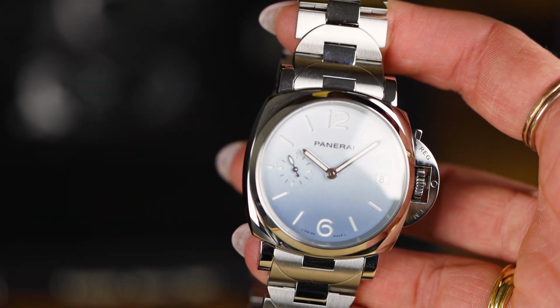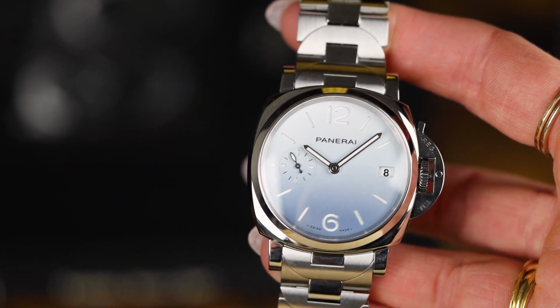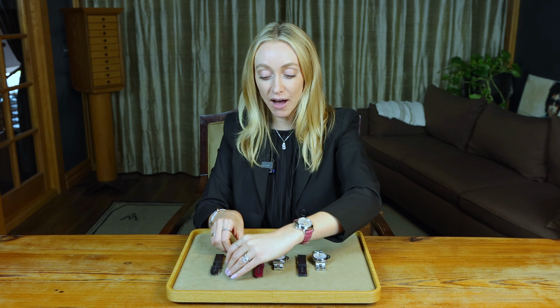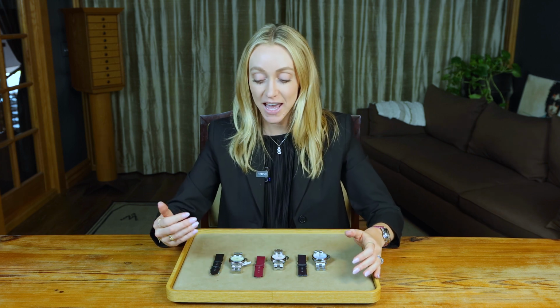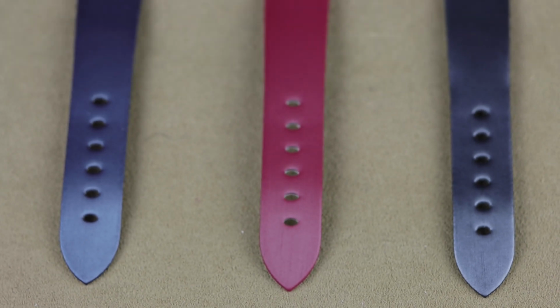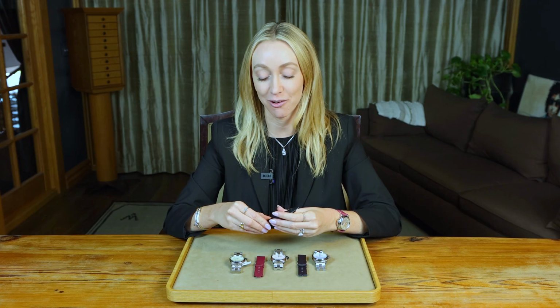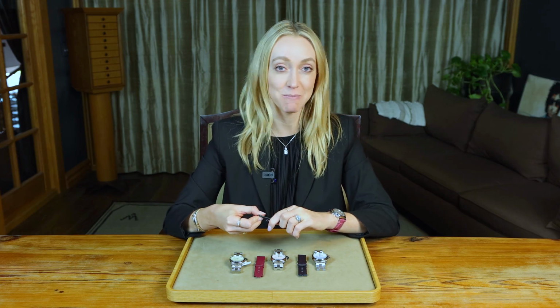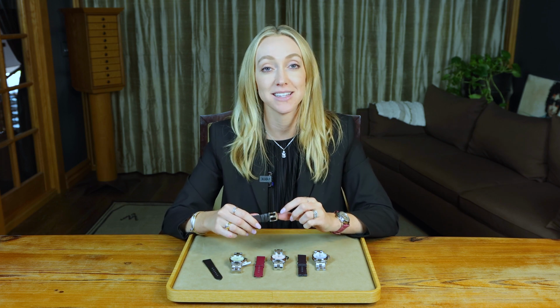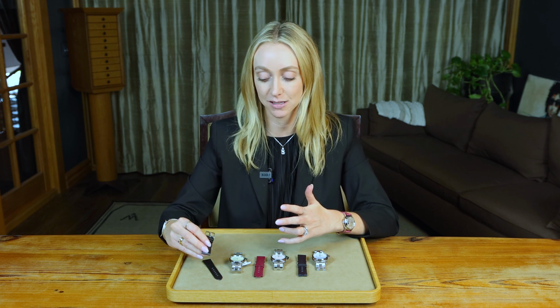What is probably the most exciting thing for me about these watches is the strap that comes with it. So you have the metal bracelet that comes on the watch. It's also going to come with a satin colorful strap option, and the strap comes with a buckle. If you know anything about switching Panerai straps, it's usually really easy to change the buckle, but how nice that they give you a buckle, since you can't pull the buckle off the bracelet itself.